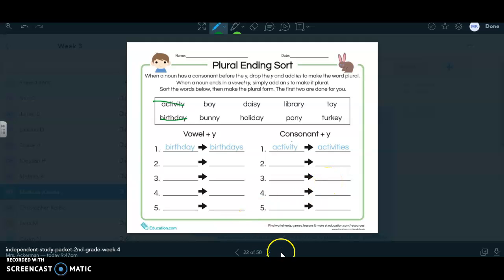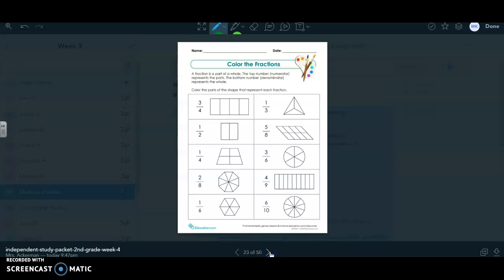Okay, that's grammar. And then last is math. And these are fractions, which we have not done yet. If you go into your math pages and you do some of those, you will find that there are fractions in there. I'm going to kind of help you with the first one to kind of show you what this is asking.